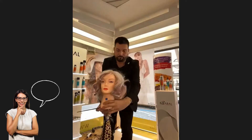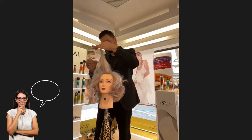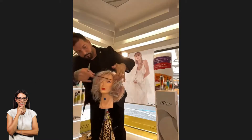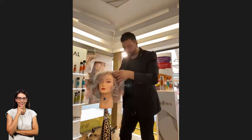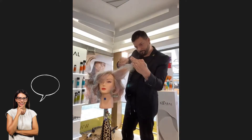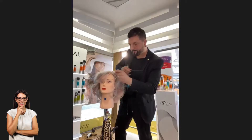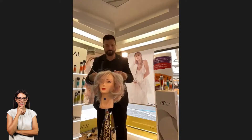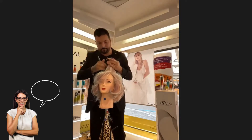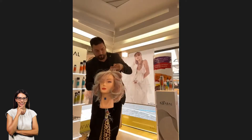Katanya ada satu trend lagi di dunia yang sedang berkembang hari ini adalah yang mereka sebut healthy cutting. It's kind of opposite — people want to have a healthy cutting with not so much texturizing. There are some hairdressers that have in the salon menu healthy cutting: when you want to recreate the health of the hair without cutting too much or changing the look, but just to recreate the correct volume and the correct form of the whole cut. I think it's one of the most popular cuts, especially when a client wouldn't cut too much hair.